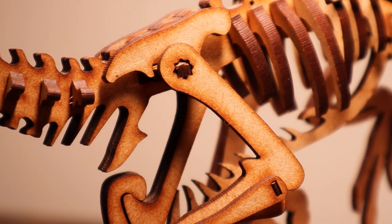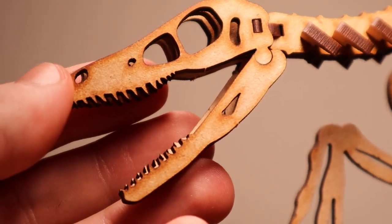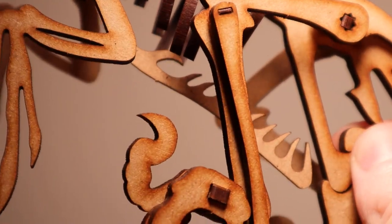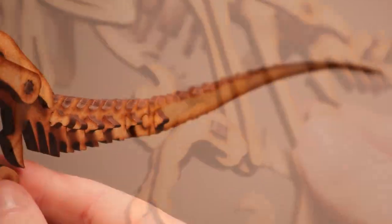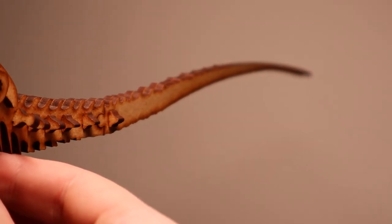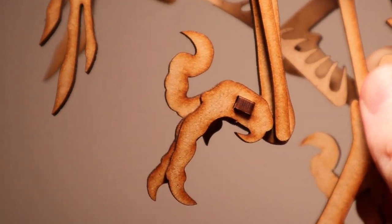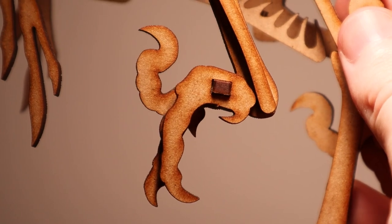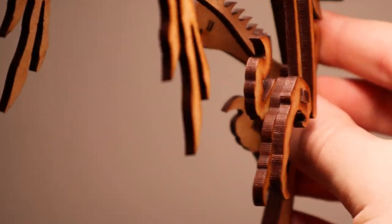Detail-wise, I love the shaping of the parts on this one. The head looks great, I love the inclusion of the gastralia on the underside of the torso, the long tail is absolutely wonderful, and one of my favorite parts is just the subtle character to the posing of the toes on each of the feet. I love how the sickle claw is positioned on them, and how the rest of the claws curl backwards.